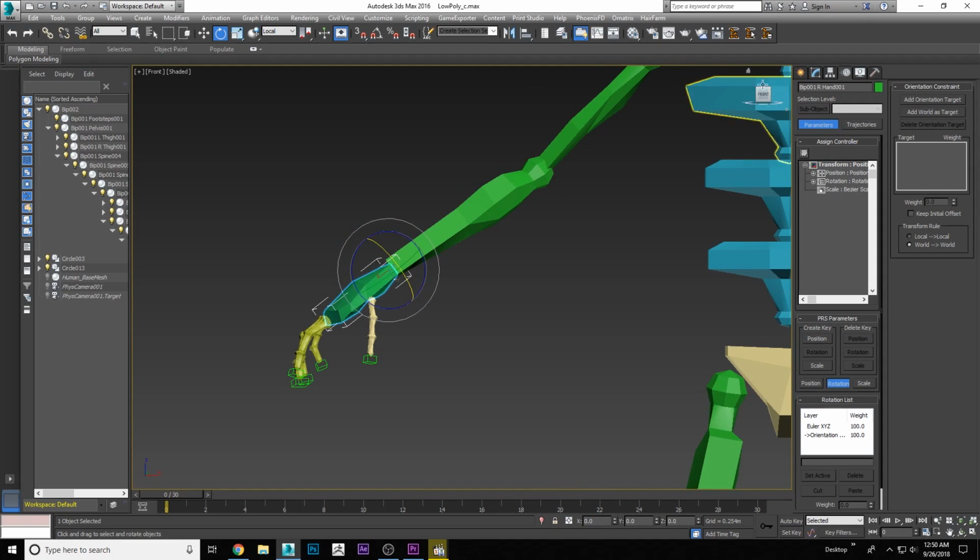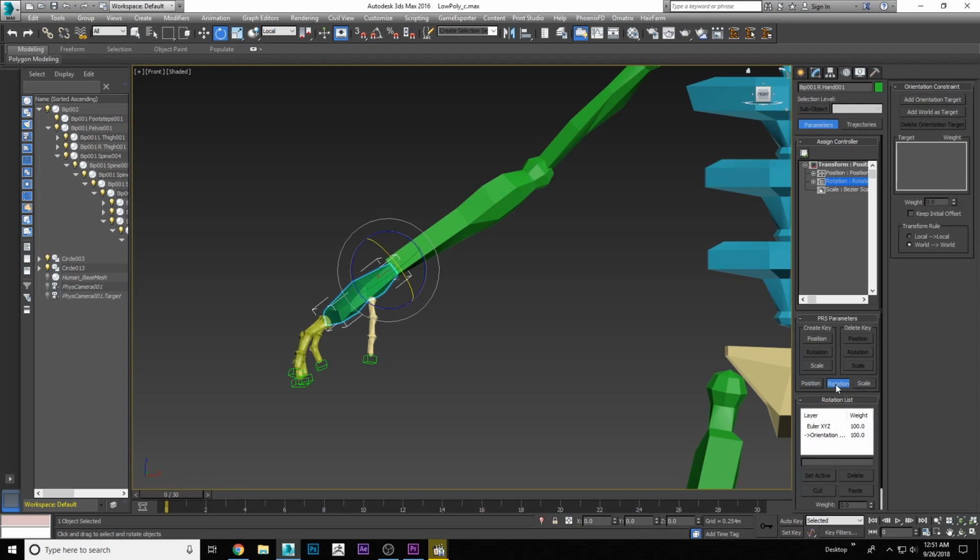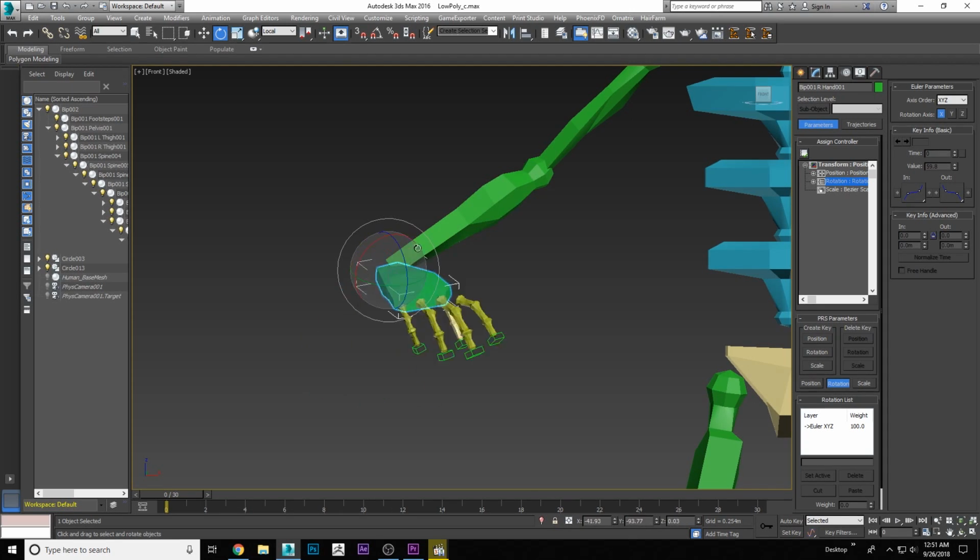And ultimately what you have to do is come over to the motion panel, and then if you have rotation selected, come down here, position, rotation, scale. Inside rotation, you're going to see right here, there's a Euler XYZ and then an orientation node. And then you can just take this guy and hit delete. That's the orientation constraint that we applied earlier. That's where it pops up and you can see it. So now that you've deleted it, you can rotate this hand around, and that's a way of going back.